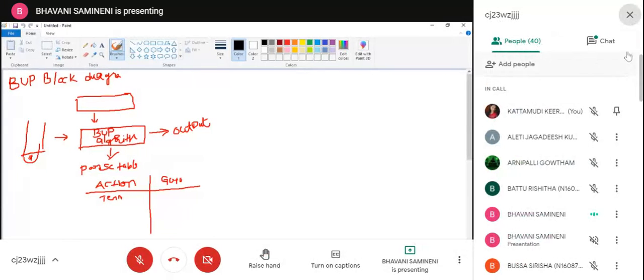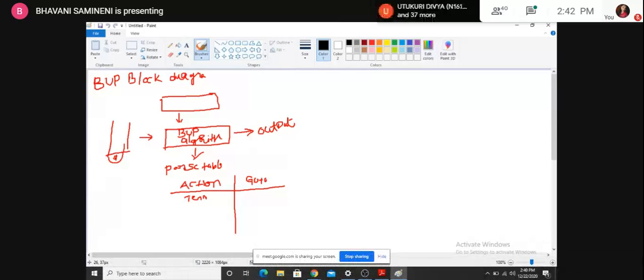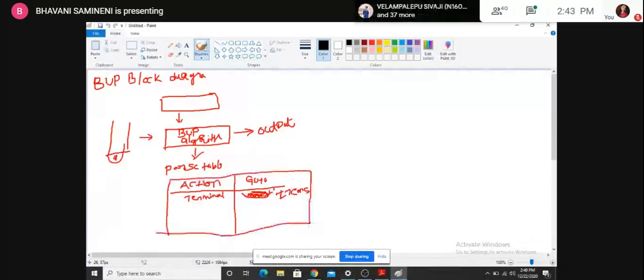Not exactly variables. We can call them items. We'll discuss later what items are. As of now, just try to understand that every column refers to items.